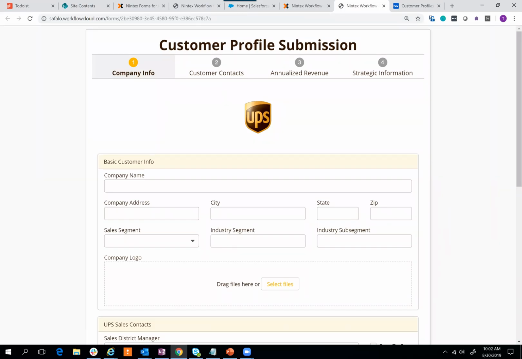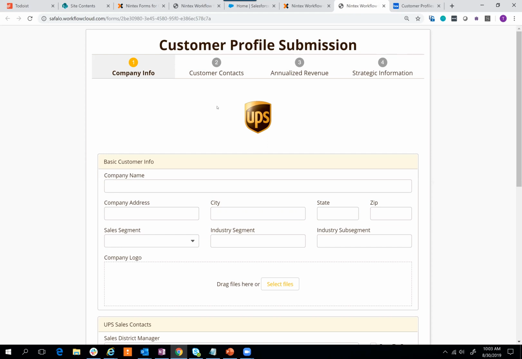All right, what you see on the screen here is a form that we've created for the customer profile submission process. This particular form is only one of many, many forms that you have the capability to come out here and build. I have just built this form based upon a limited set of data. But you can have multiple forms that help automate your processes. And at Nintex, that's what we're focusing on here, the automation of your processes leveraging forms and workflow.